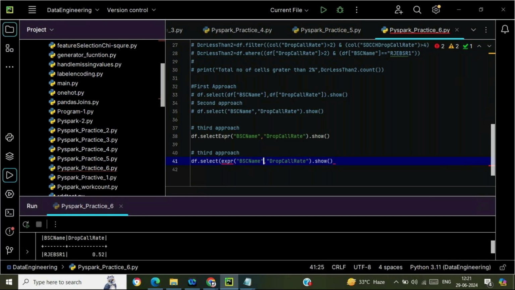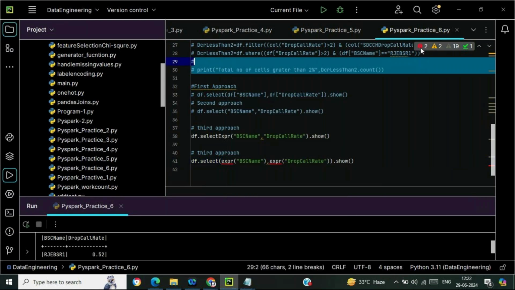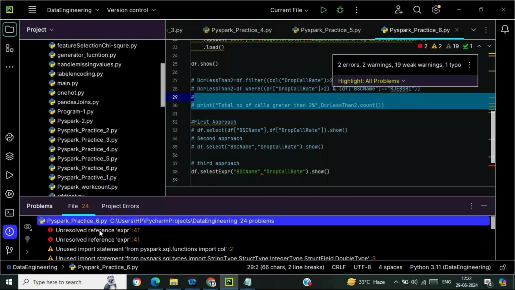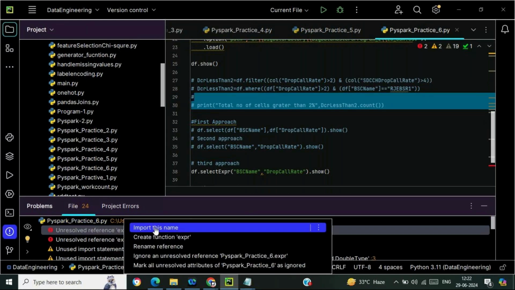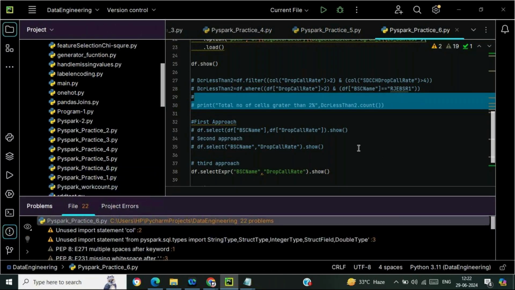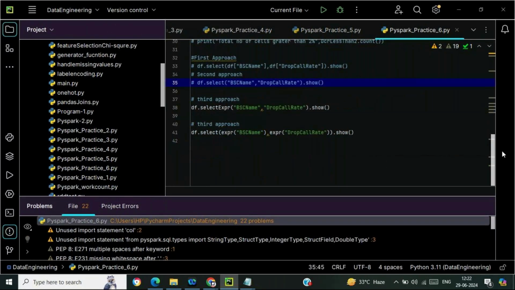I need to import the expression. And this is nothing but the fourth approach.